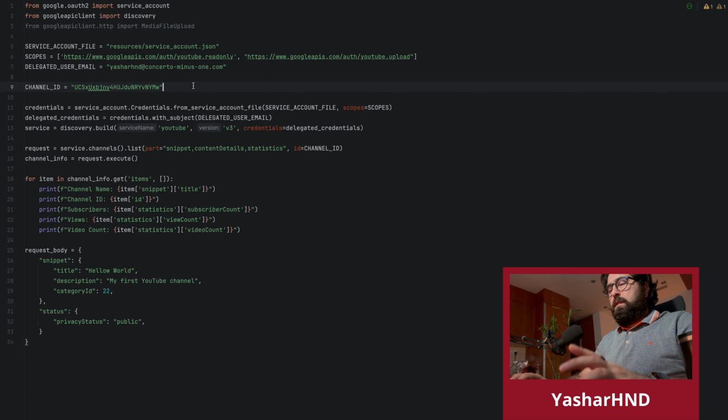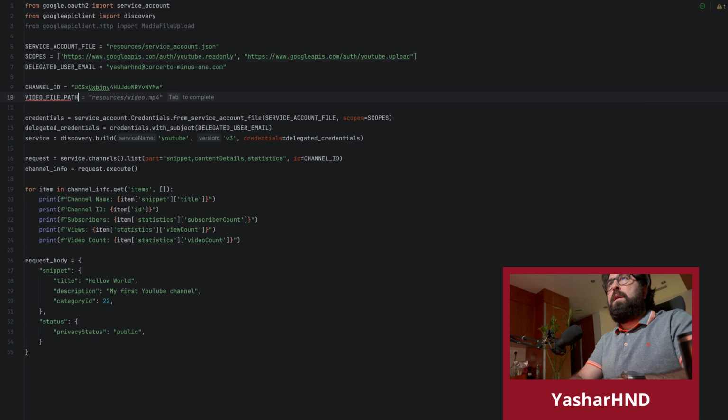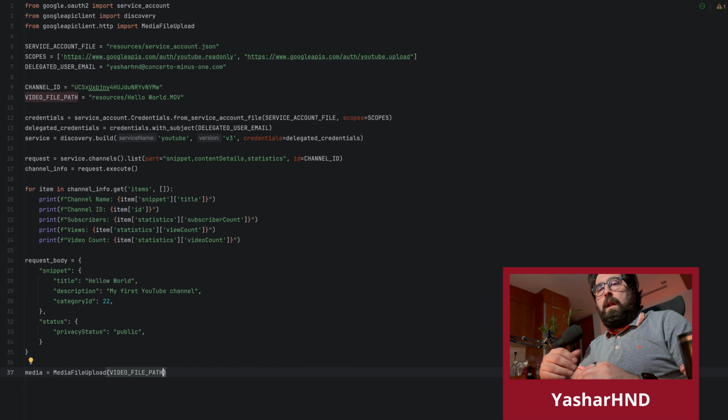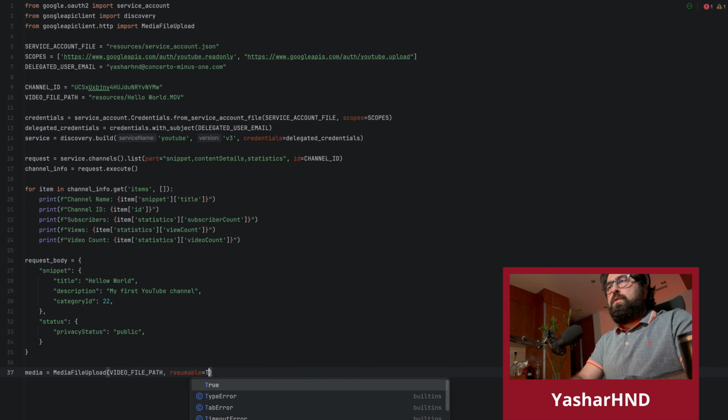Now let's define another variable, which is video file path, which is actually in my case resources hello world.movie. Now let's initialize the media, which is MediaFileUpload, video file path, and I'm going to use YouTube Data API resumable video upload feature, which basically sends the file in chunks. Resumable equals to true.